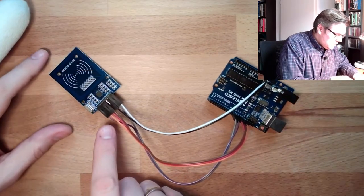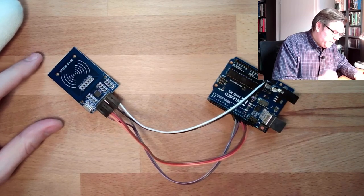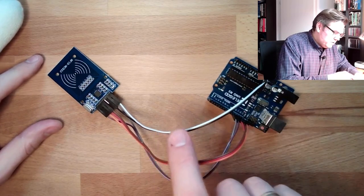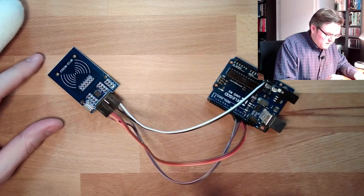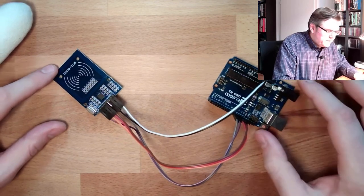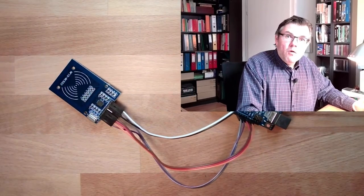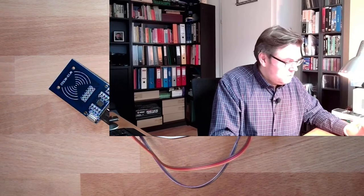See? Orange, red and brown are the SPI. This is the power supply, white and black. And here this purple and gray is the reset and serial data available. This is the hardware setup. Now we need to program it. Okay, see if this is working. So let's switch to the computer and program it.